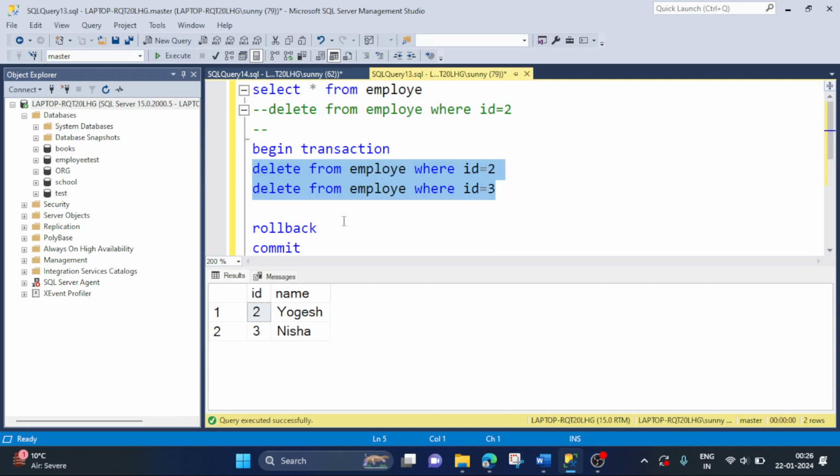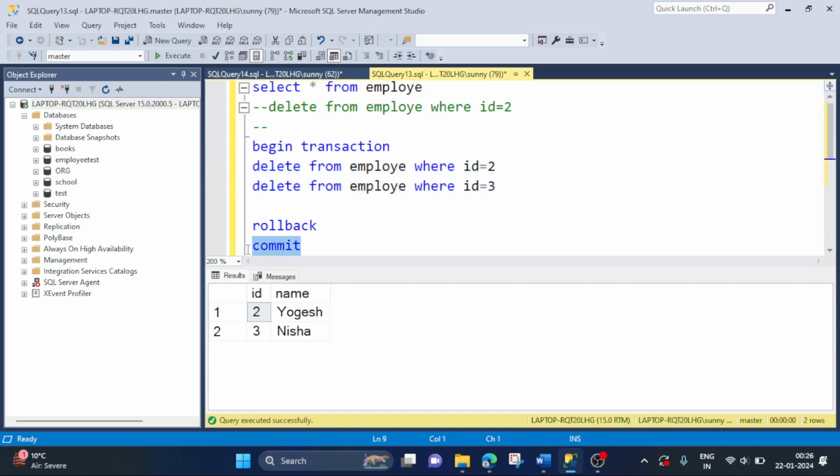At that time when you are sure, you can execute this commit. And once you execute this commit, there is no way to get the data rolled back. You have to keep in mind that once you are sure the data is working fine as expected, then you execute the commit command. Because once you execute this command, you will not be able to roll back that data.